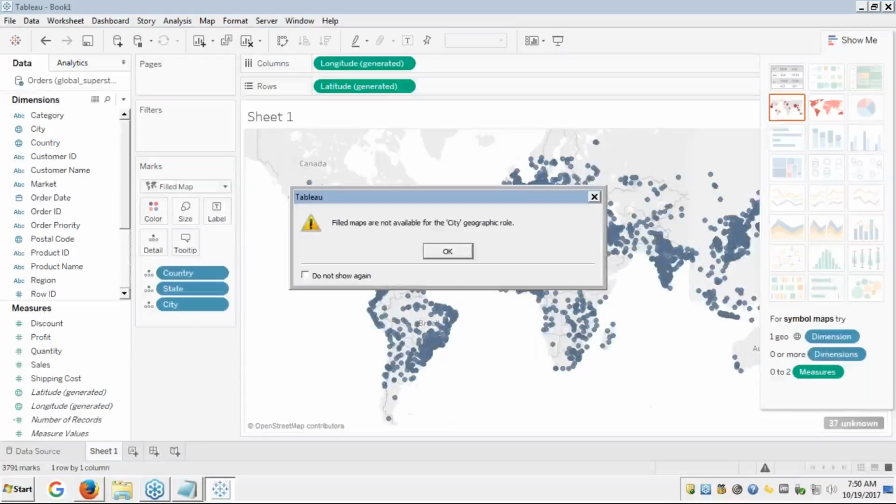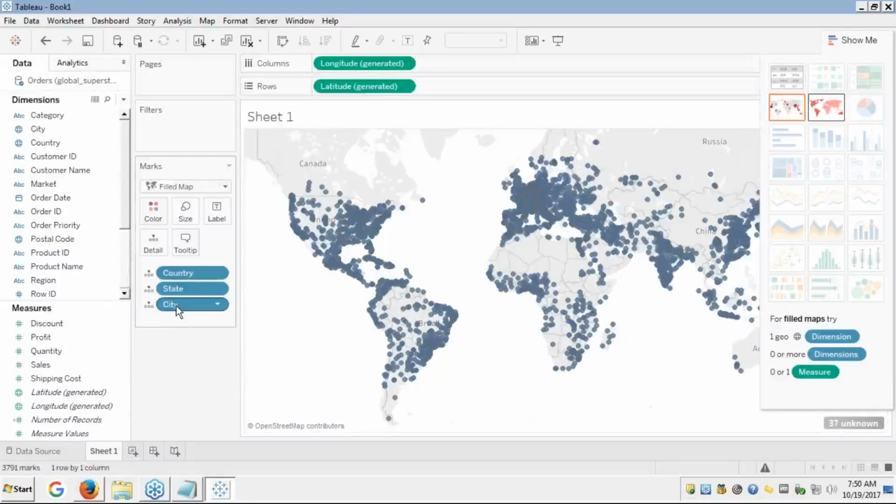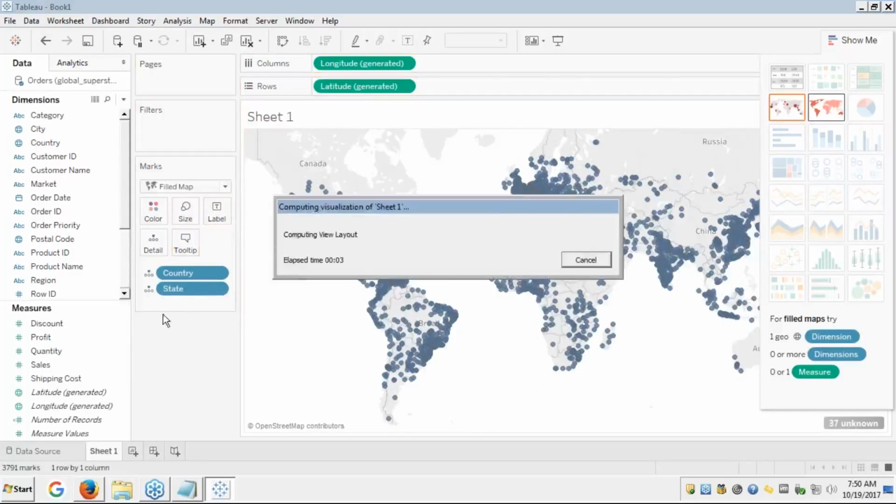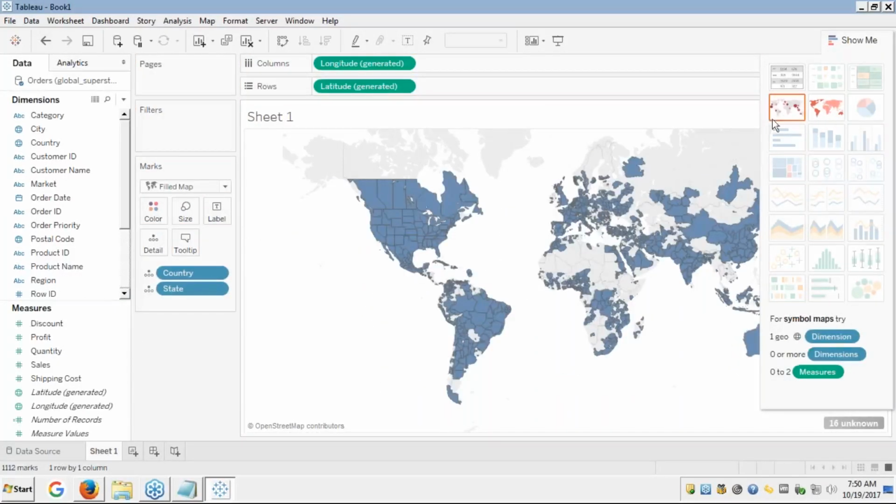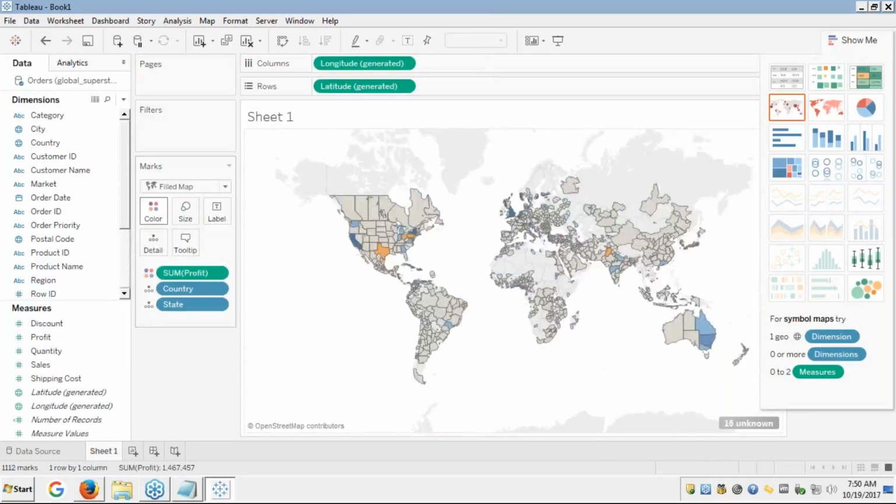Maybe I'll show it with the filled map. Okay, filled map is not available with the city geographical role, so I'm just removing the city for now. For now, I would like to have the filled map here based on the profit. I would like to have it in colors. So which country is doing well?